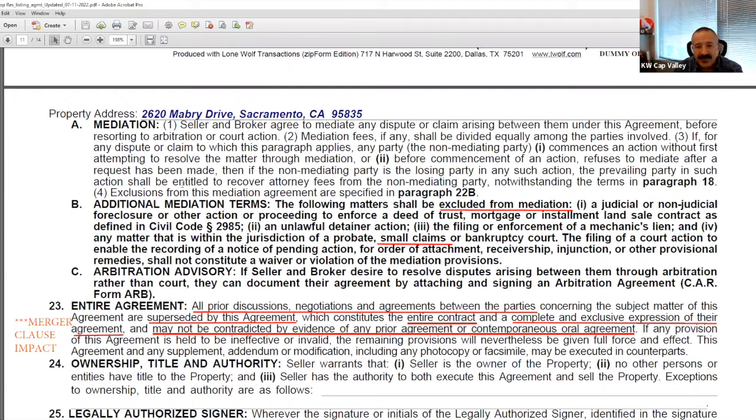And if all parties can come to an agreement, the mediator prepares a negotiated settlement release. Everybody signs it and acts according to that release, whether that's one party pays the other or the other pays the other party, whatever it is. If the parties cannot come to agreement at mediation, then the next step is they can go to arbitration, or if the amount in dispute is less than $10,000, they can go directly to small claims court.